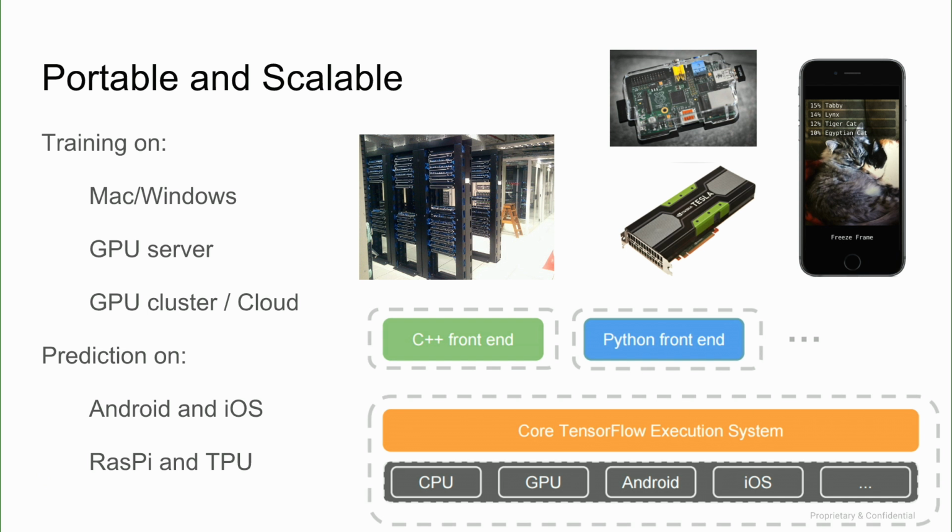TensorFlow is also very portable and scalable. You can train on many different devices, Mac or Windows, GPU servers, and so on. And you can predict on a bunch of different platforms, so Android, iOS, Raspberry Pi. And I'll talk about some examples of TensorFlow applications on Raspberry Pi at the end.